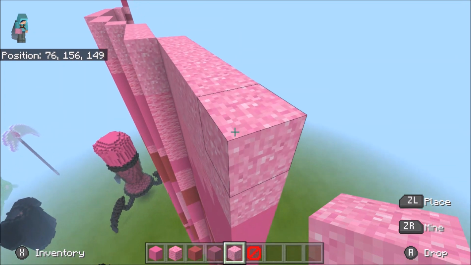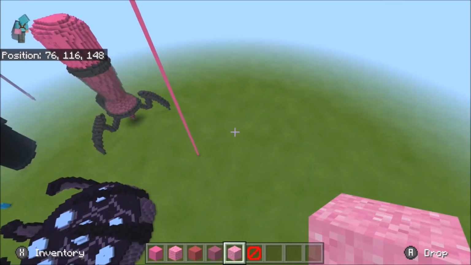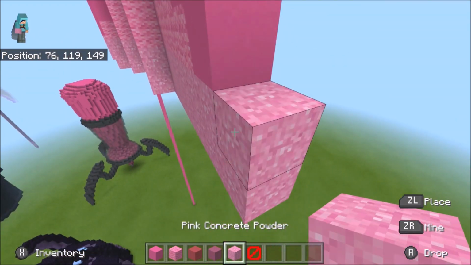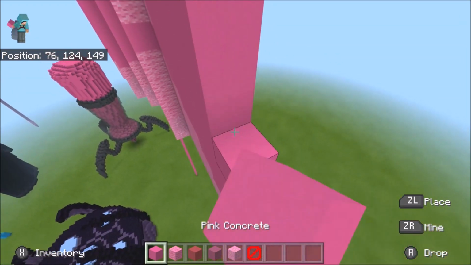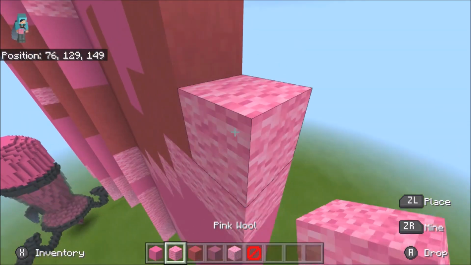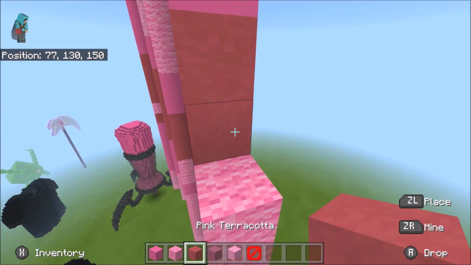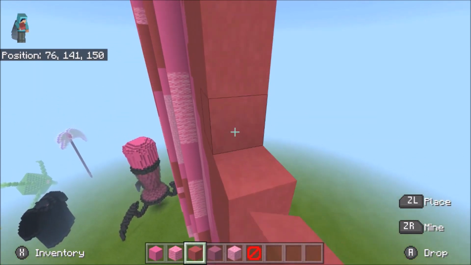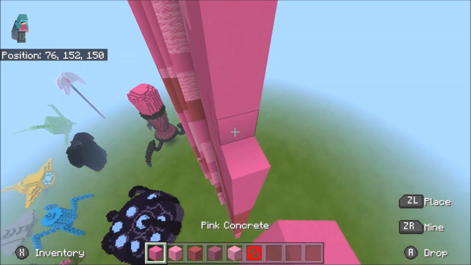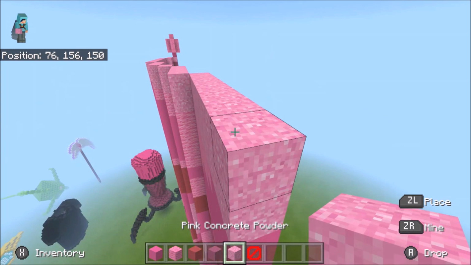There we go. So next layer, let's drop down, do our barrier, 2 powder, do our concrete up to here, up to where the wool was last layer, and then do 2 wool. Take your terracotta all the way up to where it was last layer. Okay, and then the rest is concrete and concrete powder, as per usual.